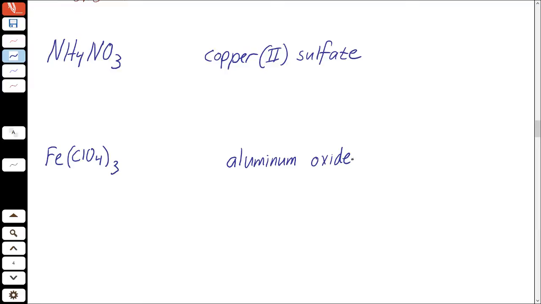For this one, feel free to look up names of ions, look stuff up on the periodic table if you need to. Remember that come quiz time, you won't have those resources. Come exam time, you won't have that resource. Also, because we're just starting with this, it's a good time to talk to each other. If you're not sure how to name one, see if somebody around you has any idea and talk about it. See if you can come up with a name that you agree on.